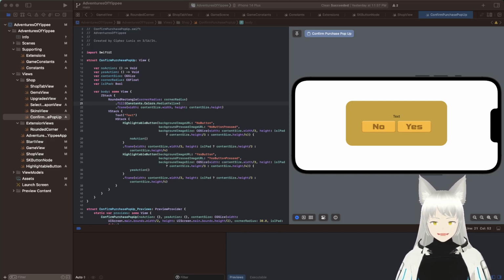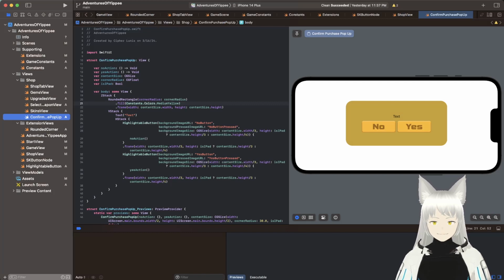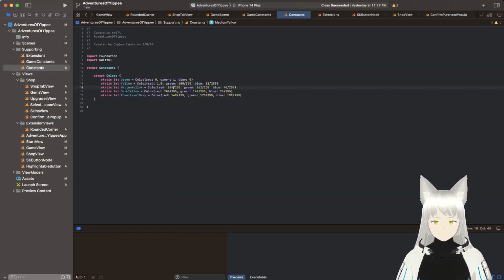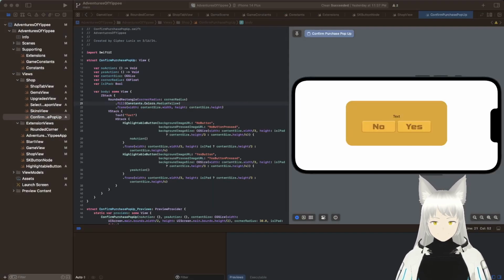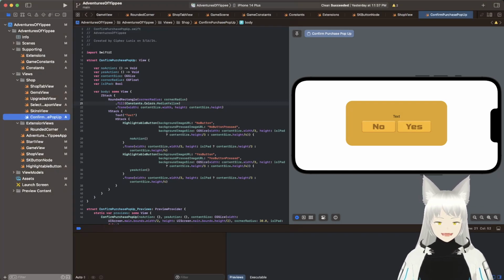I'm gonna try and get like a darker version of that. Maybe 227, 165, 30. Okay. 227, 165, 30. It's like slightly darker. Let's see. Okay, I think this is better. That way you can see these buttons more clearly, I think. Yeah.